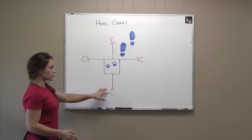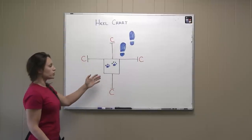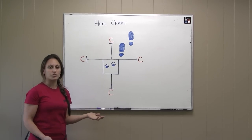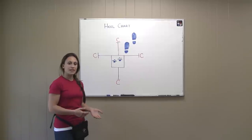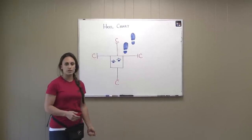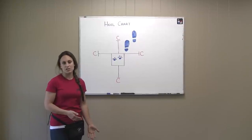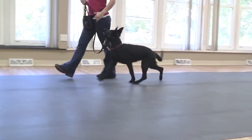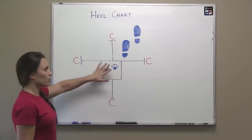So for example, if our dog lags behind, as soon as they go beyond that 1 foot distance, we're going to do one long step forward. If your dog moves back into position, you're going to praise your dog. If not, then immediately after giving your long step, you're going to put your hand on the leash, rotate your wrist inward to apply gentle pressure, and repeat the heel command. Once your dog is back into position, you're going to release pressure and praise them. Good girl.